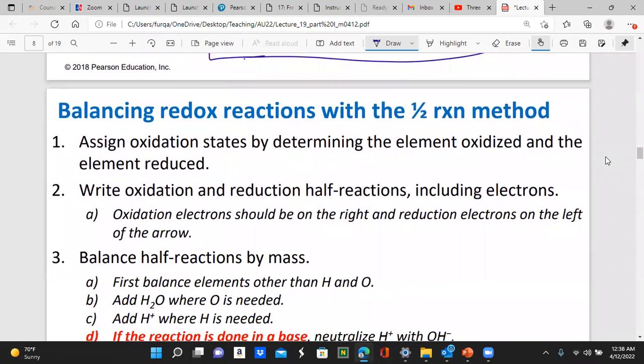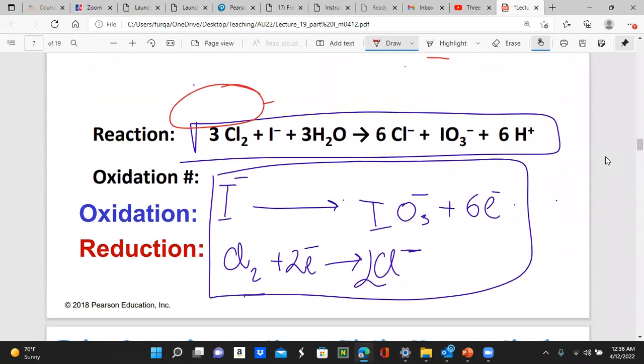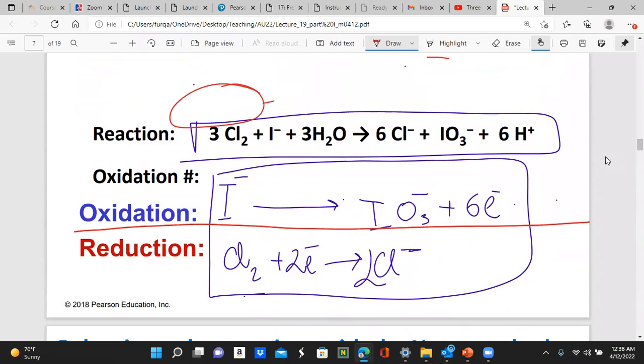So now we're going to move on. Once we are done, we have done 2 things. What we have done here initially is we had to give the oxidation number to all the atoms in all the compounds in the chemical reaction. Then we figure out where the oxidation is happening and where the reduction is happening. Then we are all set to split the chemical reaction into the oxidation reaction and the reduction reaction. Make sure you're using the same species that you have. For the oxidation, you're showing the loss of electrons as a product, and in the reduction, you're using the gain of electrons as a reactant.